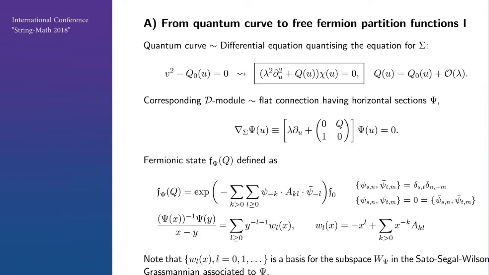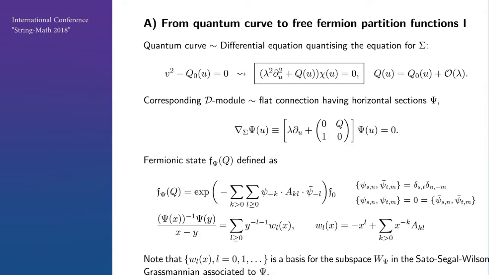So you're taking this psi, which was the solution to the equation of parallel transport. You build here a certain kernel. It has a meaning, but let's not talk about it too much. You expand it, first in y, and then in x. This defines some numbers, these expansion coefficients A_KL. You take a bunch of free fermions. Here we have some mode indices n and m running over integers, and s and t are running from 1 and 2, so it's a basis for a two-dimensional vector space.